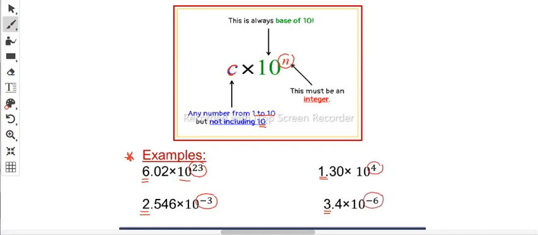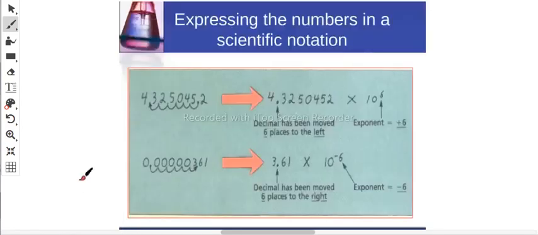Why is it important to go through the scientific notation way of writing? Inside the past papers, and whenever we apply on paper number 1, through the calculations, all numbers are given in a correct scientific notation. So if you do your calculations, you need to be familiar with how to rewrite the number in a scientific notation way. So here, expressing different numbers in scientific notation.